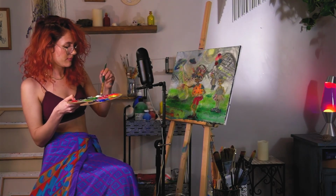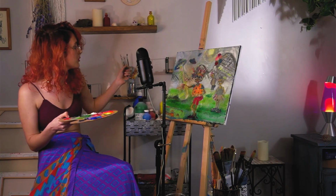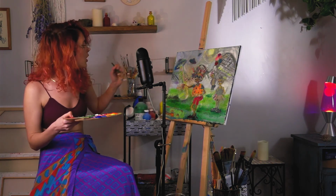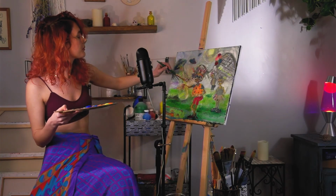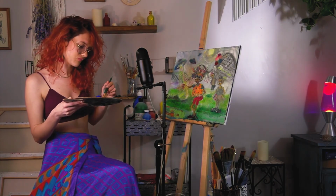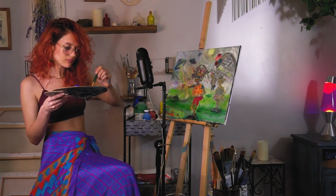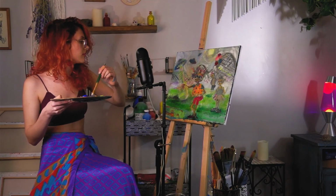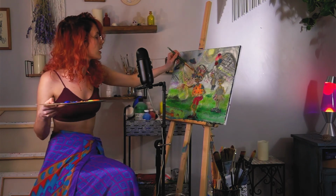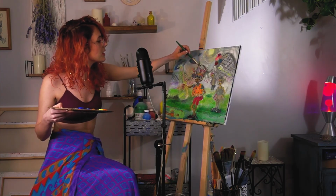Alright. Okay. Just trying to mix that right shade of purple. Definitely needs to be whiter than that, like, not so dark. Nice. I feel like his hair's a bit thick for my preference. It just needs to be broken up a little bit. It needs to be stringier.